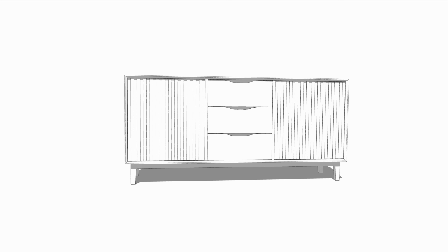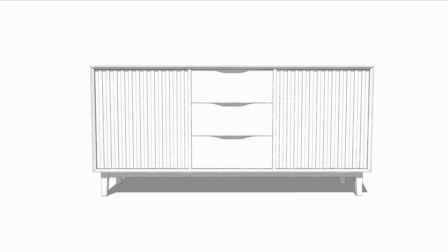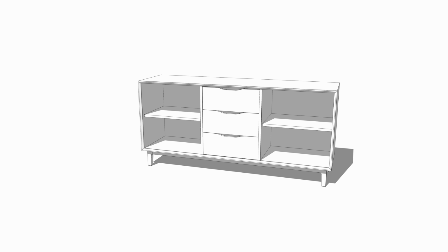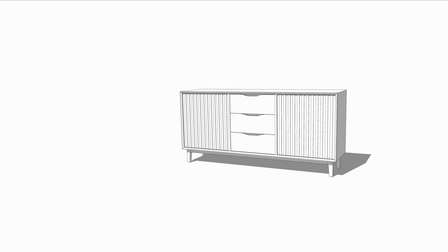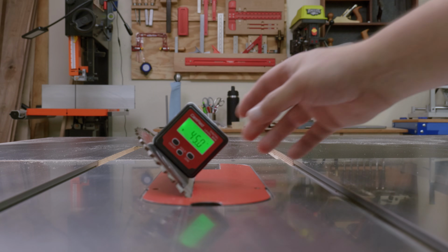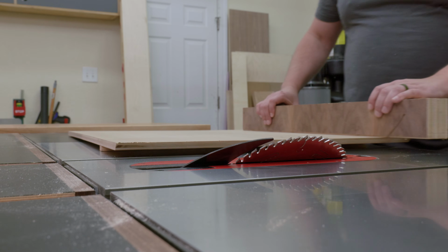With this piece, as always, I'm going to keep things modern. But with this one, again, I'm trying to maximize my storage space. So I'm going to have 2 large cabinets on either end and a row of 3 drawers in the center. Now, the 3 drawers can hold knickknacks and that type of thing, but I really made sure to make those cabinets on the end large enough to store those board games. And for you longtime viewers, yes, on this one, we're going with fixed shelves. And there's a reason for it that I'll cover when we get there. So now that we're all on the same page, let's get to building that carcass.